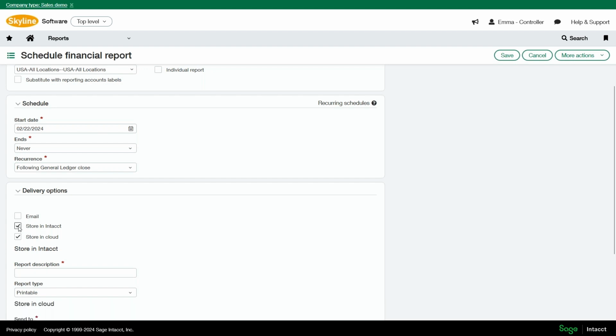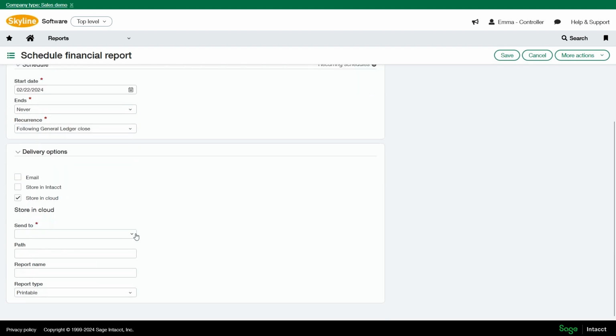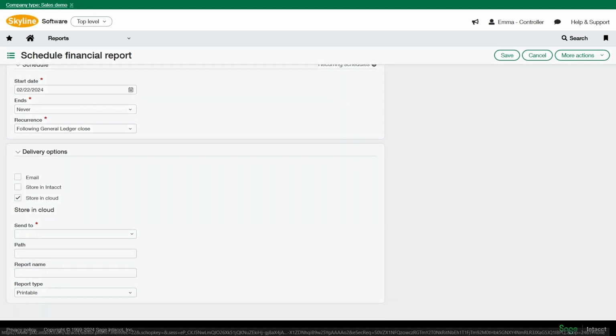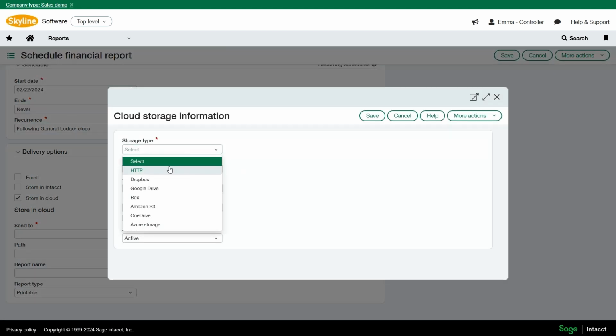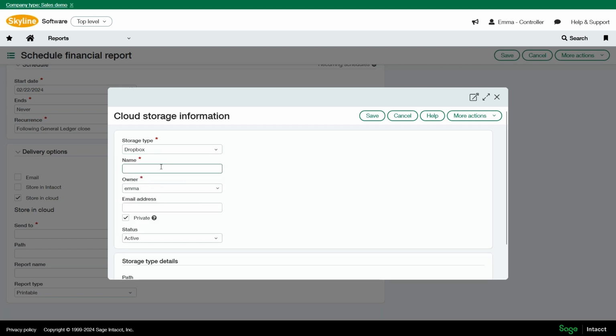The functionality for store in the cloud is even better, because what you can do is add different Dropbox, Google Drive. This is fantastic if you have a board of directors that do not have access to Sage Intacct, but you want to keep them up to date on the financials once they're done. So you can set it up to where, okay, I'm going to have it sent to their Dropbox.